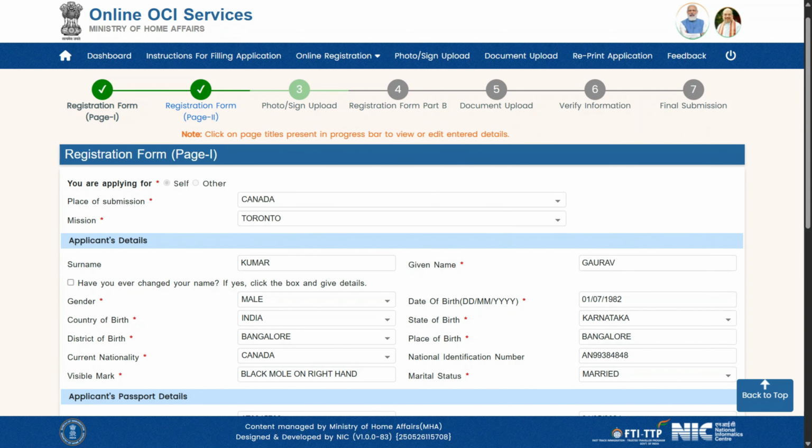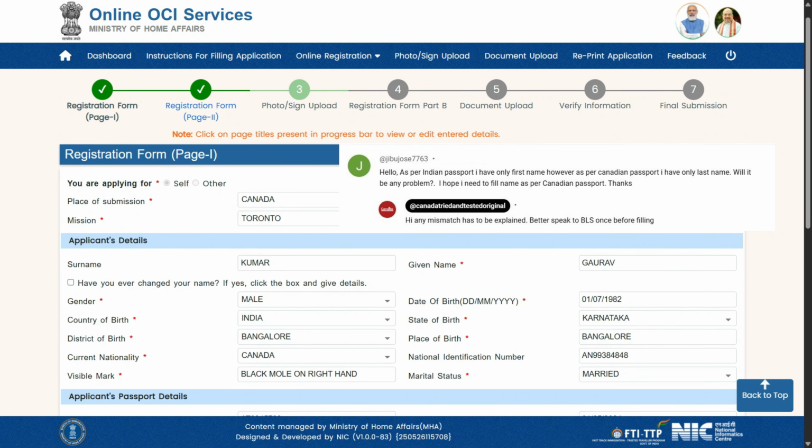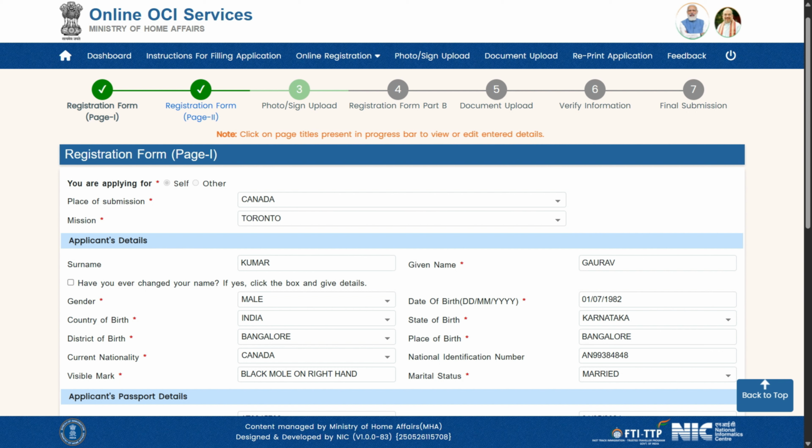If you have any other scenario, like your current passport has given name and surname in one section, don't do any guesswork. Don't rely on any video like mine. Call up the service provider. When you're speaking to the service provider, note down the name of the person to whom you're speaking, the time and date, and go with what is required as it is said by them. Again, this will help you to avoid any confrontation when you're submitting the document.